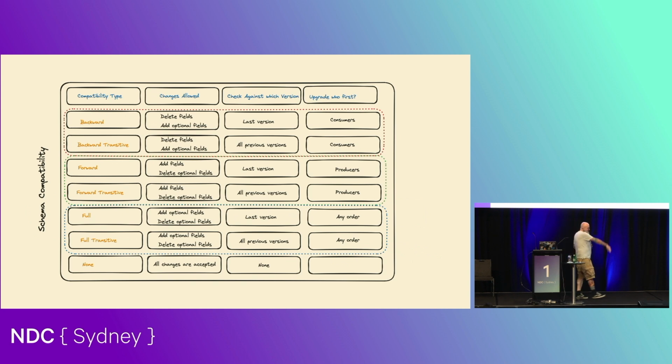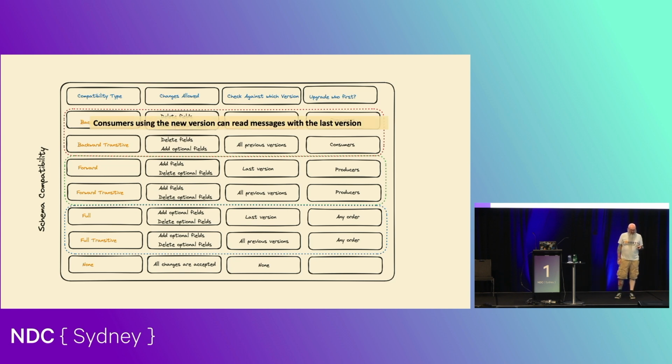This hideous table, don't worry about reading it. You can look at it on the slides if you're really worried. It tells you about compatibility between various changes you might want to make, and the order in which you want to start consumers and producers depending on the changes you're making. You can pretty much summarize this, right? If you want backwards compatibility, consumers using the new version can read messages from the last version. In other words, my consumer is now on version 14, but I can read messages that come in version 13. Transitive, the little option below, just says 13 all the way down. I can read any message that's sent in the past.